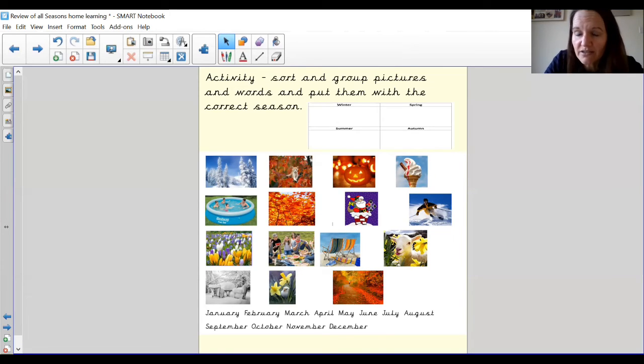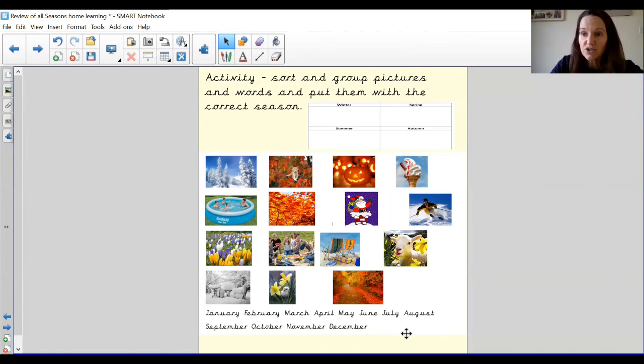Here I have Santa Claus. So what event does that happen, and what season does that happen in? And think about what month it is. I have a man skiing in the snow. So what season would you go skiing in? I've got all these flowers. They're just starting to blossom and grow. So what season do we see flowers start to grow in? I've got a family having a really nice picnic in the hot sun, going to the beach, a lamb being born, a snowy picture. Here we have some daffodils and some chicks. So what season do we usually see daffodils and chicks? And then I have a picture of some leaves that have fallen. And then I have the months of the year.